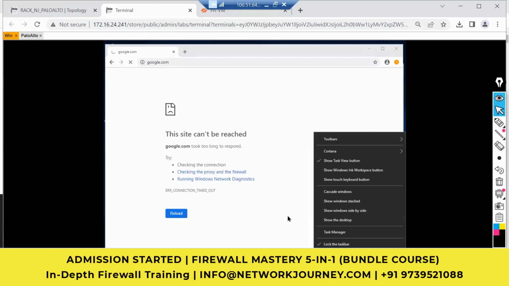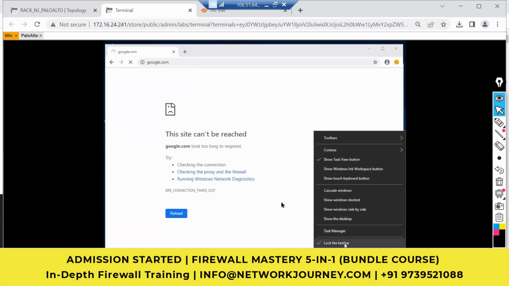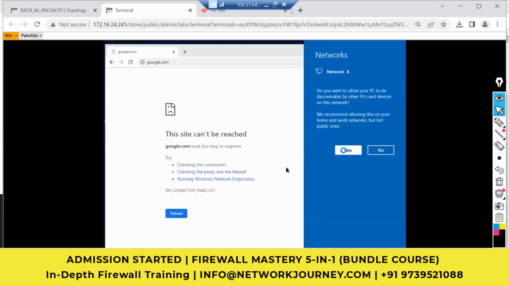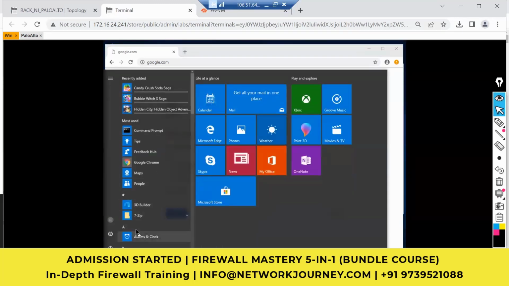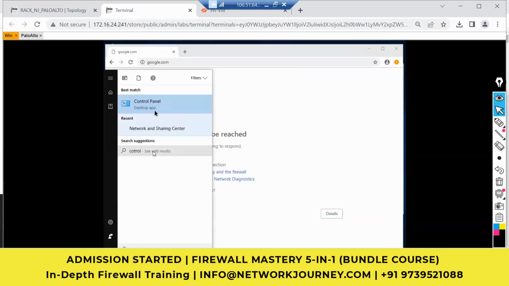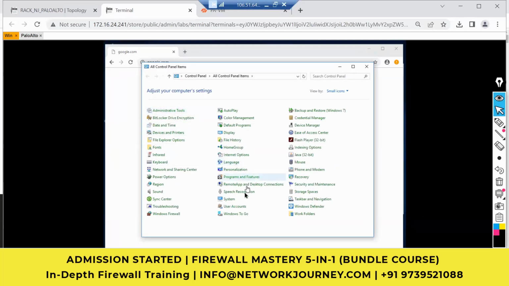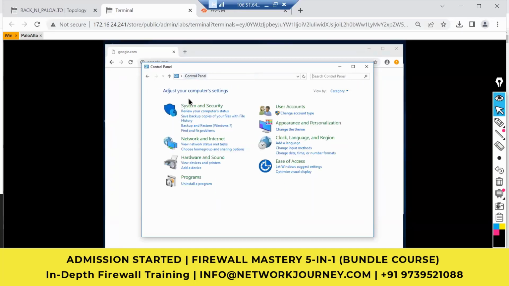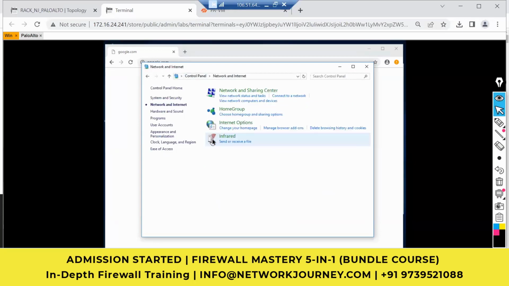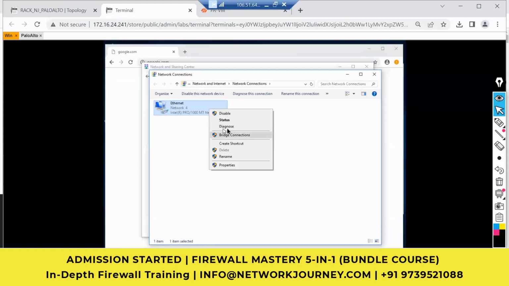If I don't have DNS pushed to or configured on the PC, my name resolution won't work. Probably I haven't mentioned anything for DNS here.